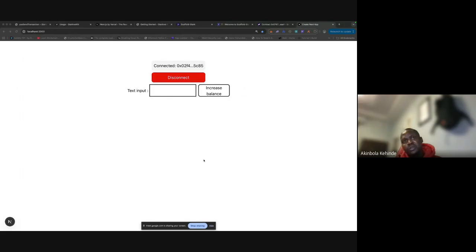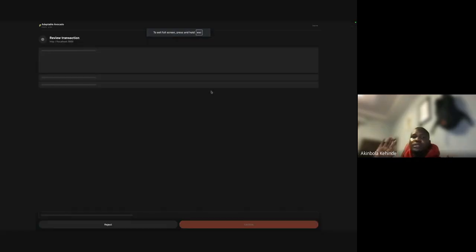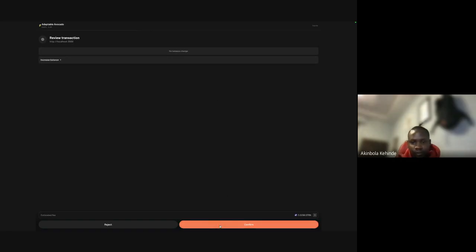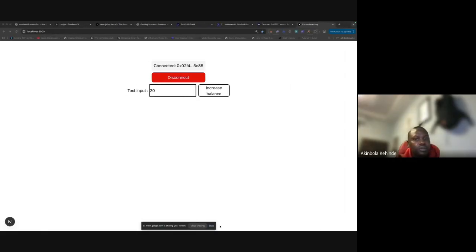Okay, yeah, I think this is still looking better now. So let's test if our implementation works. Let's pass in the value of say 20, and let's click on increment balance. As you can see, Ready Wallet is popping up, asking us to sign the transaction. And we can confirm.